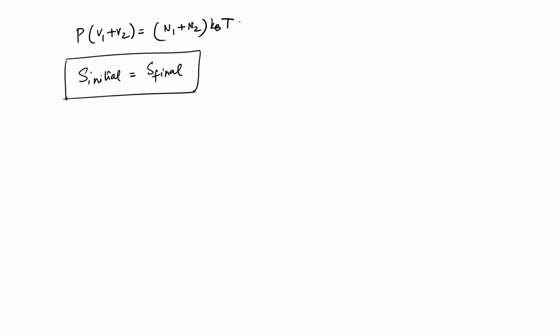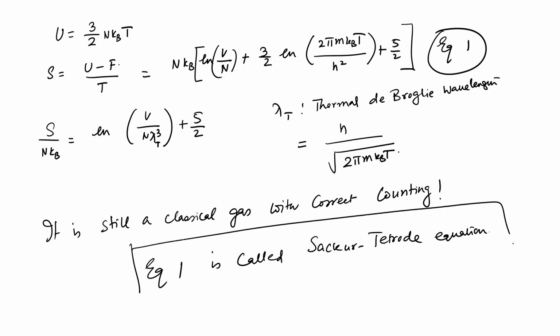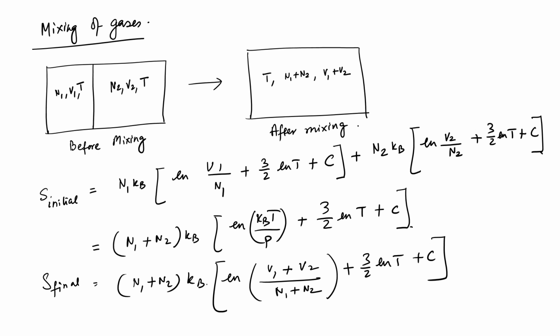So, the idea was to start taking care of the overcounting right from the beginning at the definition of the partition function, and hence arrive at this expression for entropy, which is known as the Sackur-Tetrode equation. And this equation not only has the extensive nature, now you see that the extensive nature is inbuilt here, so equation 1 is called the Sackur-Tetrode equation. All right. So, this is the equation, and as we said, in terms of historical development, it has a lot of value, because it was developed independently of either Einstein's photoelectric effect or Planck's distribution formula. It was purely from a thermodynamic point of view.